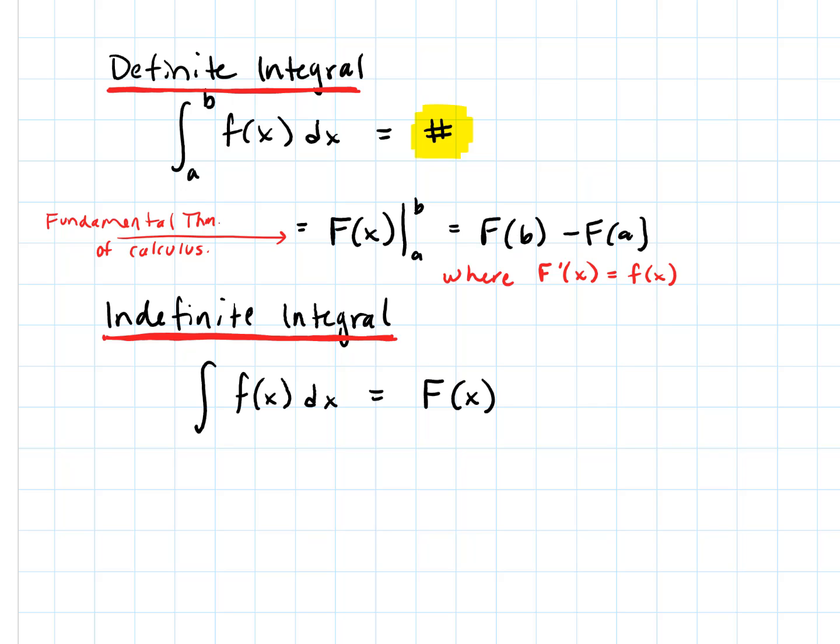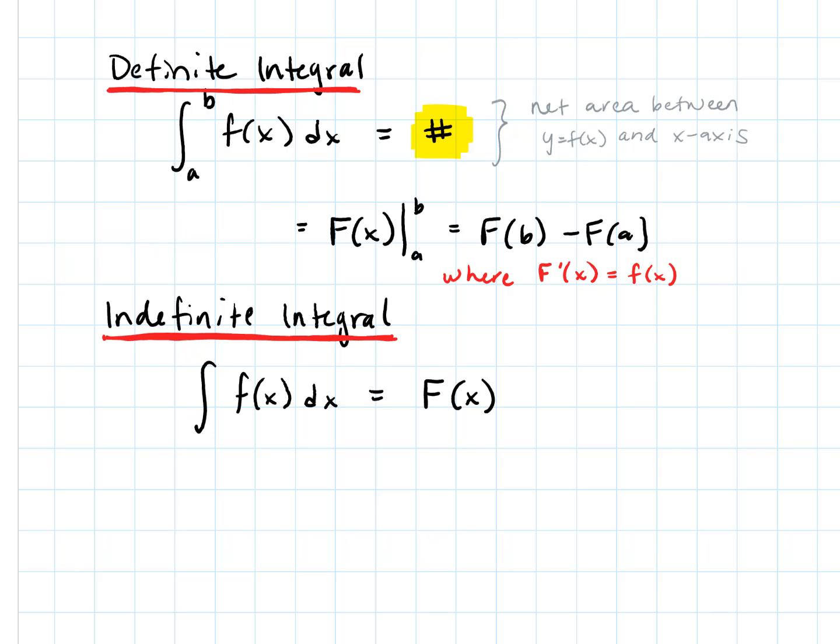Now, just on another note, what this number represents is the net area between y equals f of x and the x-axis. So it does also have this graphical meaning to us. It's representing the net area between y equals f of x and the x-axis. Okay, so that was the fundamental theorem of calculus and our summary of a definite integral.